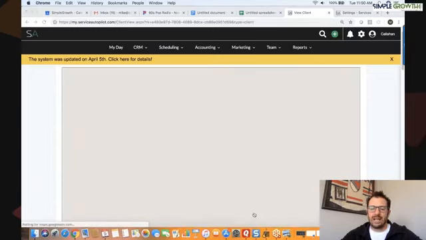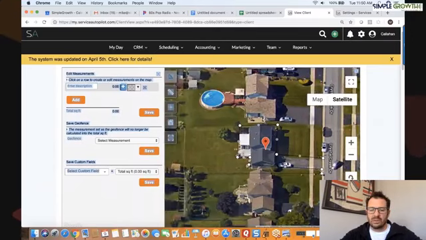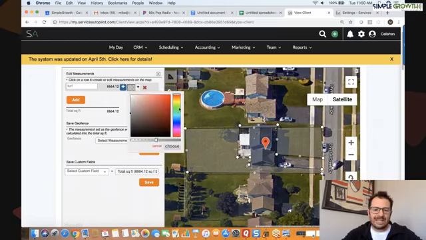So all our estimates now can be delegated to someone who's never even mowed a lawn, as long as they can measure it with some variables. And we're going to double click that, and I'm going to go in and label that turf square footage.